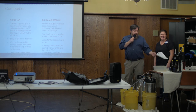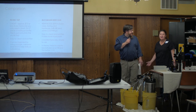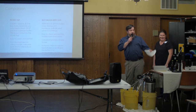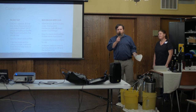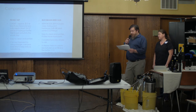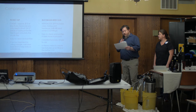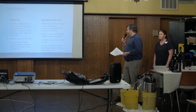It's even purging it with CO2. Very, very foamy beers, a Hefeweizen. We've had two glasses of Hefeweizen in two bottles for competition. And because of slightly more turbulence, even if you purge with CO2, you'll get a little more dissolved oxygen pickup in there. But we definitely recommend them, especially if you're on a budget. It's going to adequately, quickly fill bottles and growlers and short-term storage and competitions.